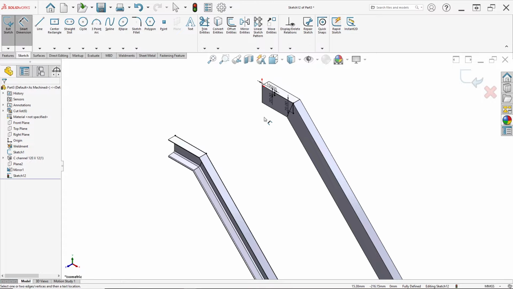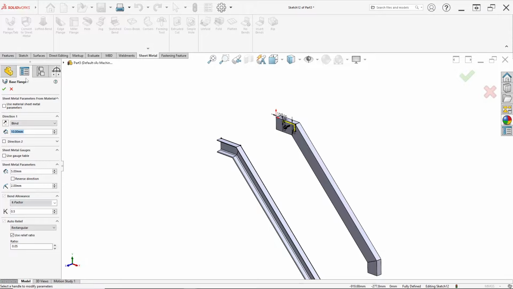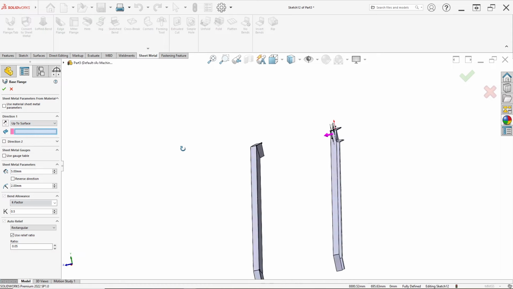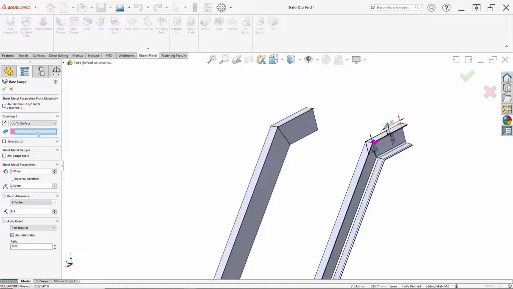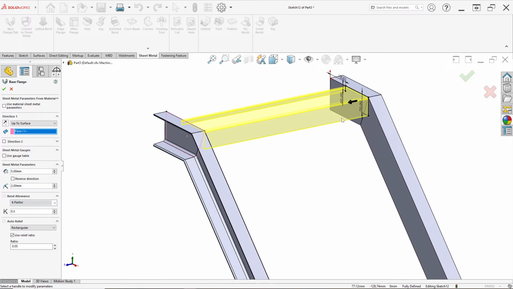Then we make a plate for the staircase with the sheet metal feature. Just click sheet metal and click base flange or tab, like this. For direction, change to up to surface, and for the surface just click this face, like this.